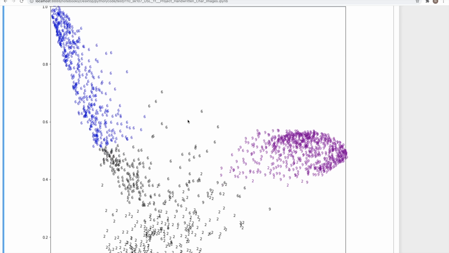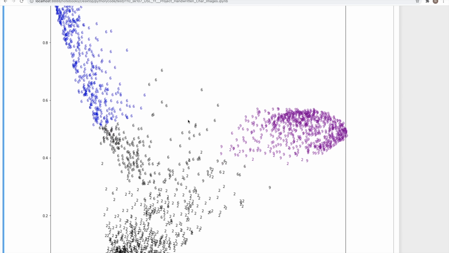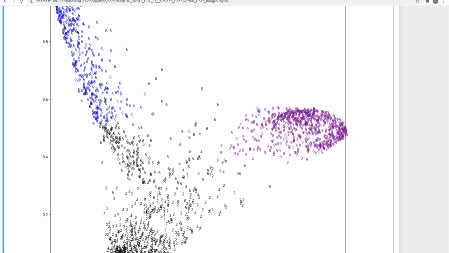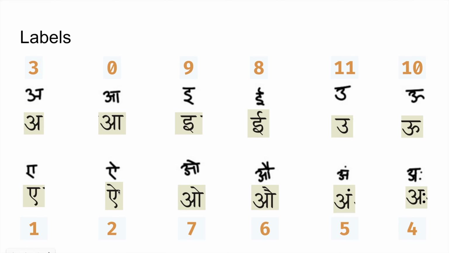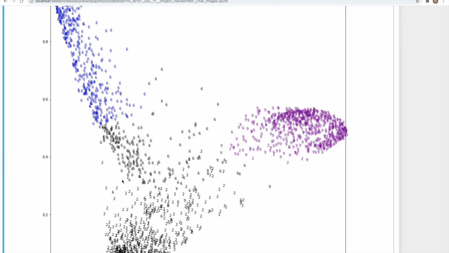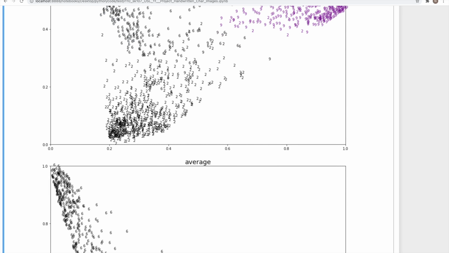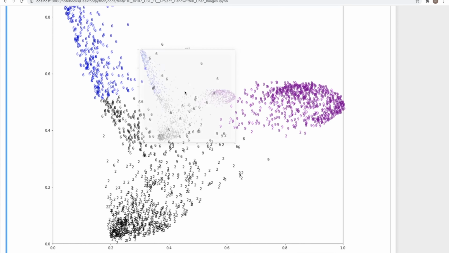Here are the plots for ward. We have really nice clusters. We have one cluster here, so this could have been up to here because these are all sixes. So we have 6, 2, and 9. 6 is this, 2 is this, and 9 is this. So 9 is very well separated. There is overlap between 2 and 6, these two. But still, except for this part, I think this area is very well separated. We zoom out.